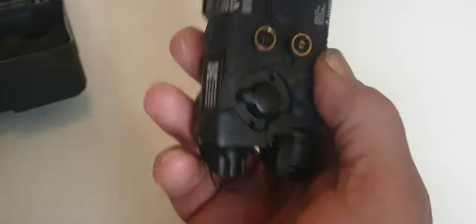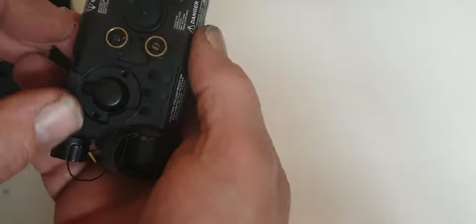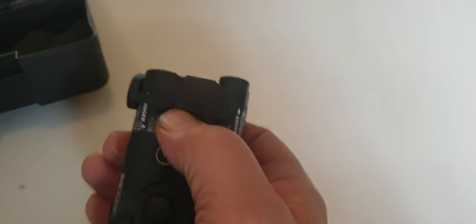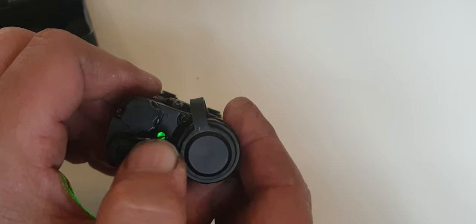I'll start at the bottom. That is the off position. And as I say, that green light there is an indicator. So I'll start at the bottom. Okay, there. Now, that is a flashing green laser, and I've pushed the button and, as you can see, it's just pulsing. And there you can see that the green indicator has lit up. I don't think the fact it's green has any significance. Okay, so that's the first position.